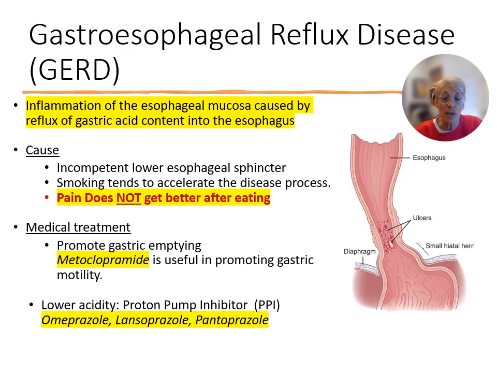Because the pain normally is right here in the chest, we will first rule out that it's not the heart, and then we will ask them about the pain, and they will say, "No, it doesn't get better after I eat." And we will think, might be GERD. Now, this is a medication that will help to empty sooner. Empty the abdomen, the belly, the stomach, to prevent it from coming back up, right?